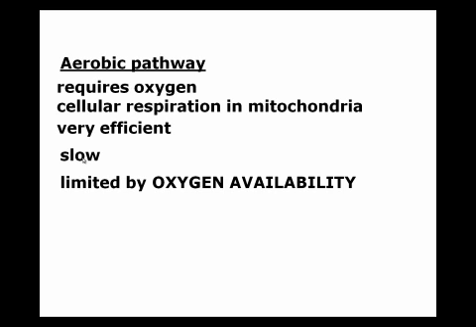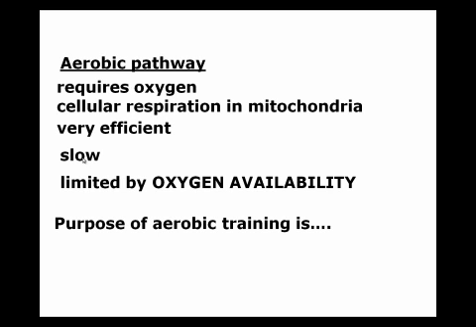So as we begin to work out and we increase the intensity of our workout, at some point we cannot continue through the anaerobic pathways, and we have to switch over to this aerobic mechanism. And then increased activity or sustained activity is limited by how much oxygen we can get to the mitochondria. Oxygen, remember, is necessary in that final step to make ATP.